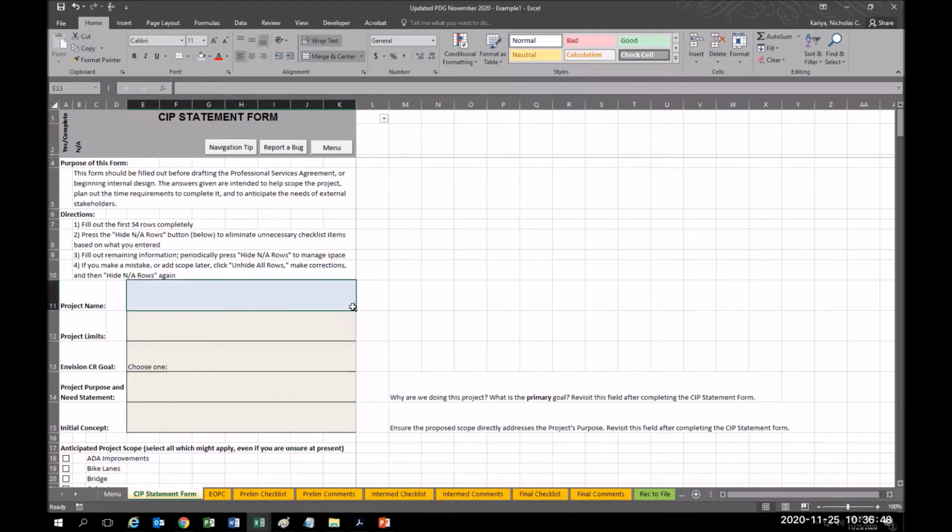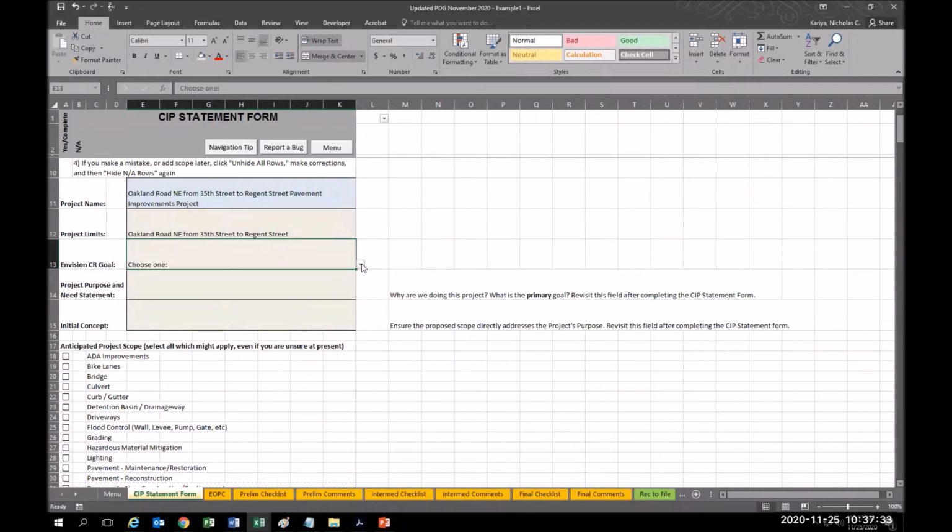So to start out with the name, we're going to do one that would fit well with the titling requirements for projects. So let's put in Oakland Road Northeast from 35th Street to Regent Street Pavement Improvements Project. So the project limits for this are Oakland Road Northeast from 35th Street to Regent Street. If, say, you were doing a sewer lining project where the project limits aren't obvious, this would be the spot where you'd put in the street locations where you're doing those replacements or improvements.